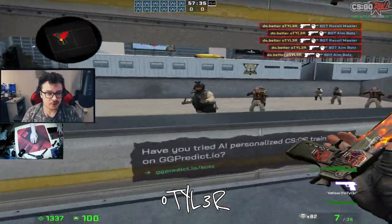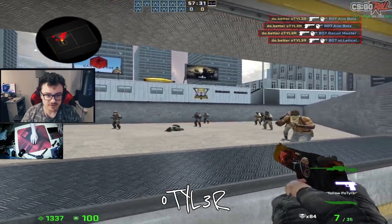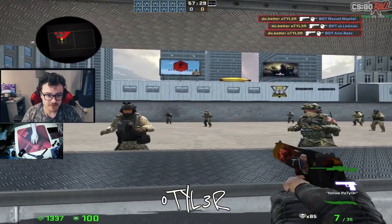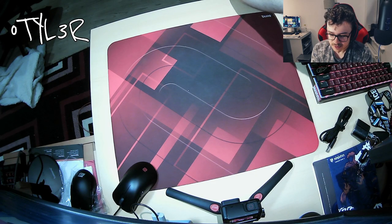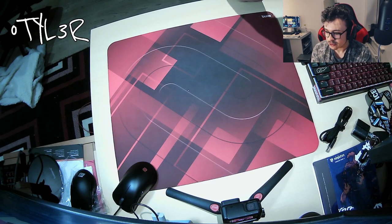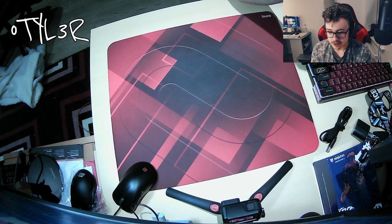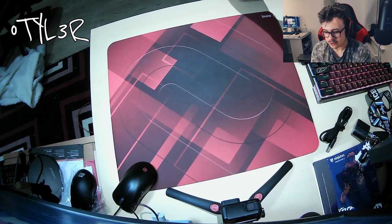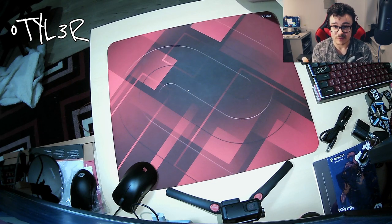Very curious to see what you guys come out with next, because this one here, from what I can see so far, is a fantastic boss. I must say, I can't fault this mouse on first impression. There's some good things to be said about this. The only thing that remains to be seen really is the longevity of the build quality as well as the battery life, but on first impressions, having just used the mouse and been able to click some heads pretty easily, I've got nothing but good praise for this mouse.